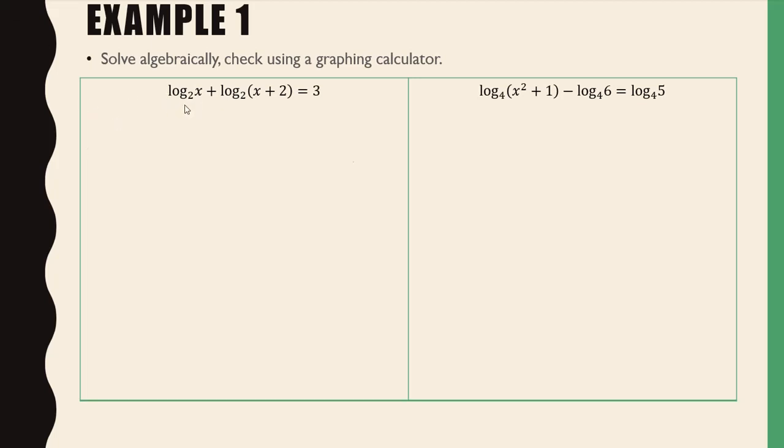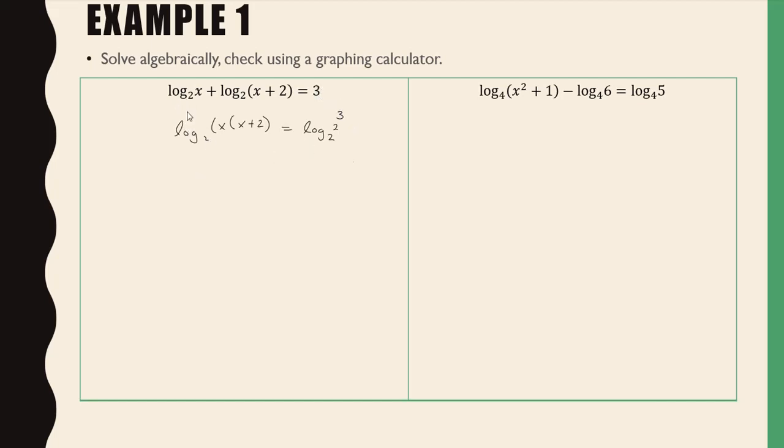Here I have log 2 being added, and it's equal to 3. So we've got a constant again. I'm going to choose to put these two log 2's together. So we're going to go log 2. Because it's addition, that means it's actually multiplication inside of our log. So x(x + 2). And on this right side, I need to make this a log with a base of 2. So it's going to become 2 to the power of 3. Again, because when this base matches this base, the answer is whatever the exponent is, which in this case we want it to be 3.